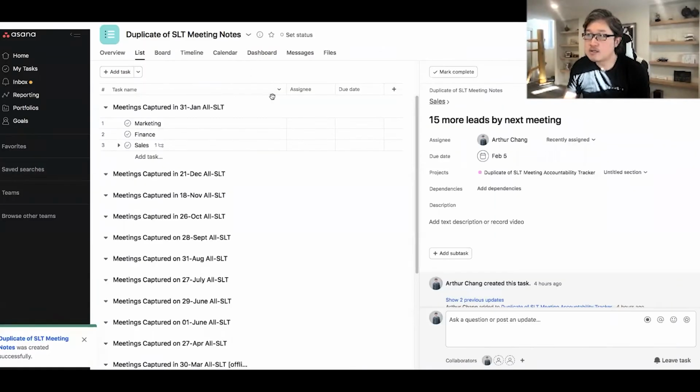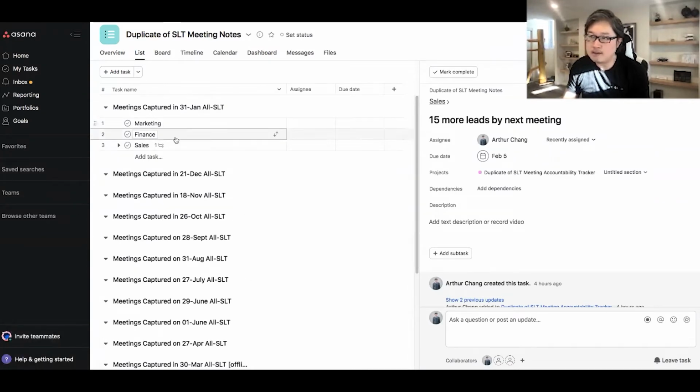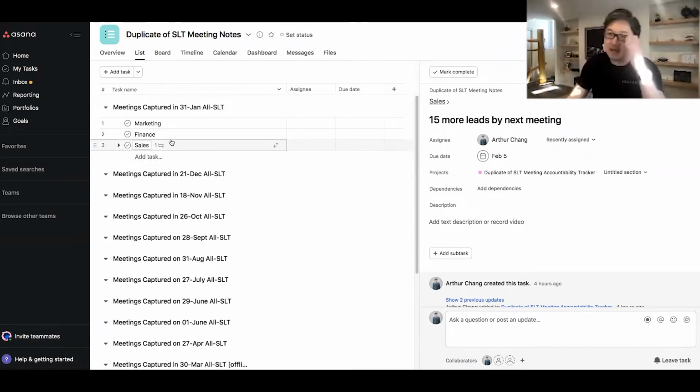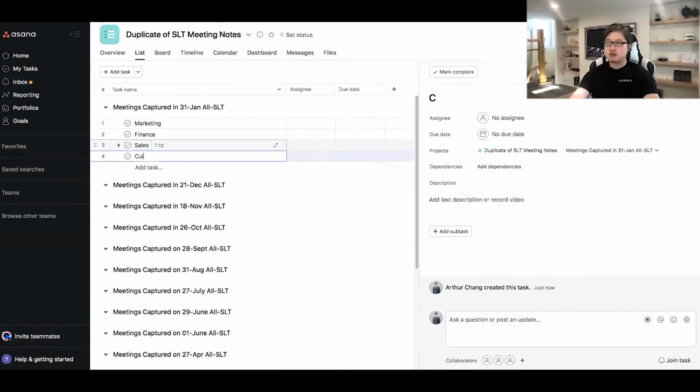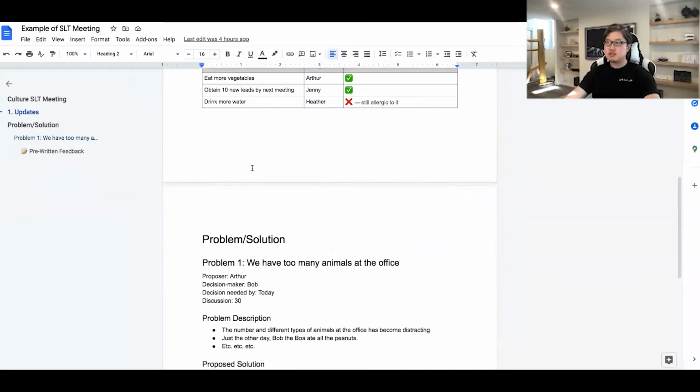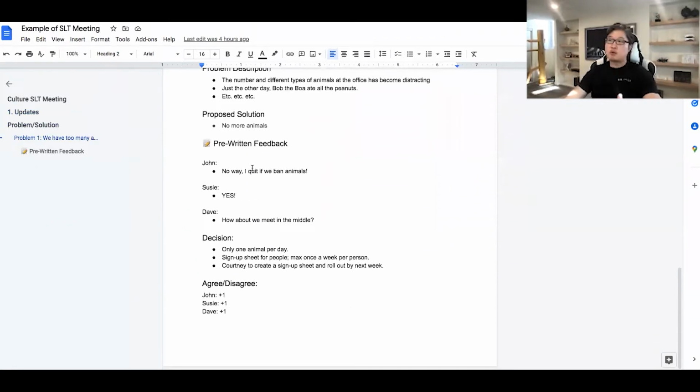If you look at this project that I've duplicated, okay, and I duplicated it just to get rid of any confidential details, but the mechanics are there. All right. So let's say we just finished this meeting. Okay. So I'm going to add a new meeting. Let's call it the culture meeting. So we actually have someone dedicated at Sonder whose job is to go in to each of these meetings, right? Well, it's not her only job, but part of her job is to look at the decisions that were made at every meeting and all the action steps that were recapped at every meeting.